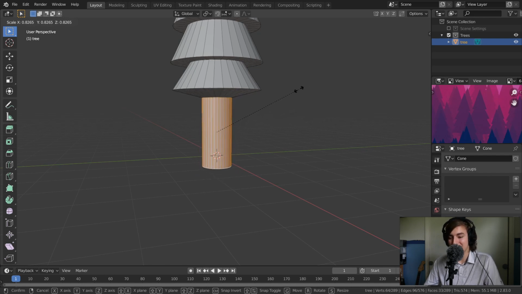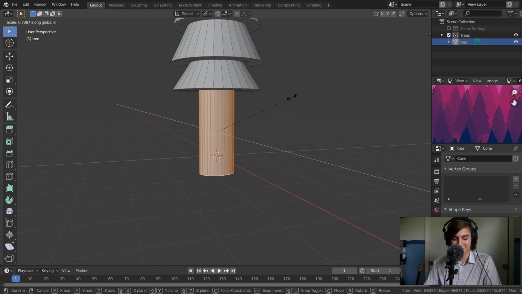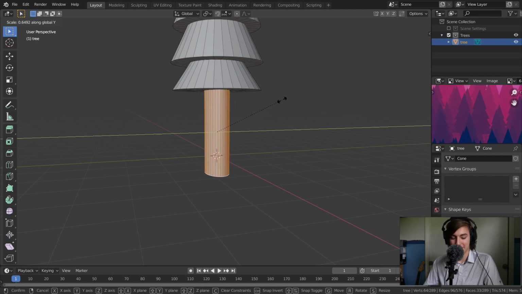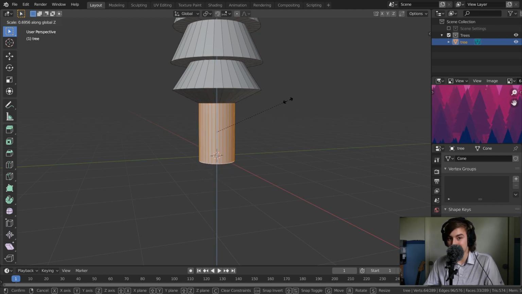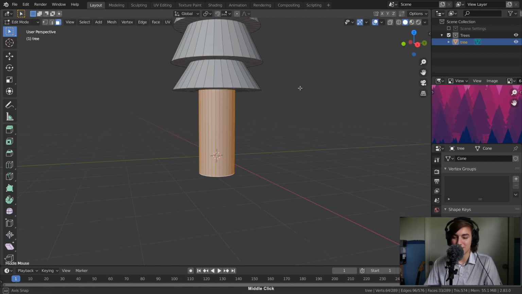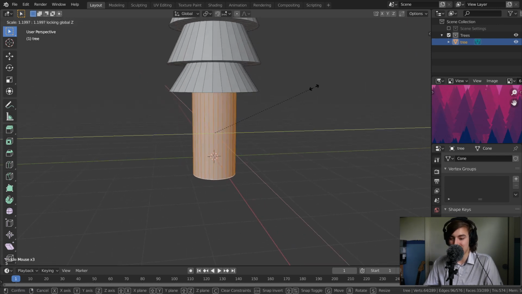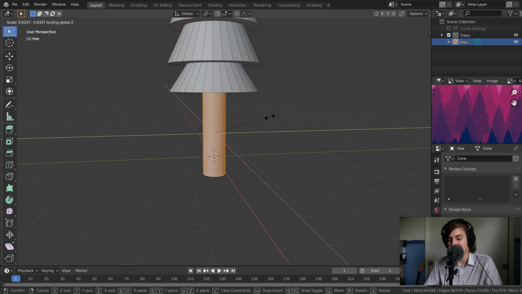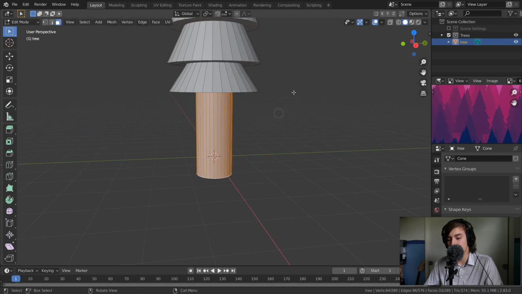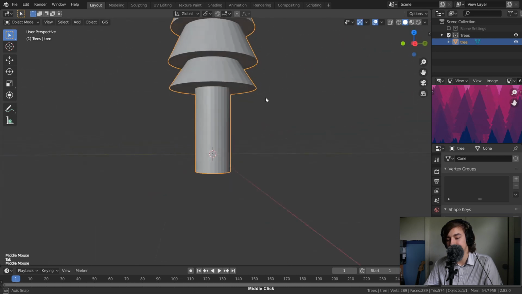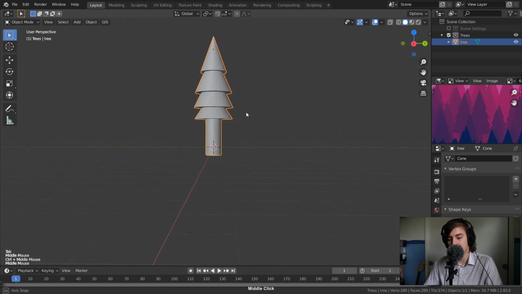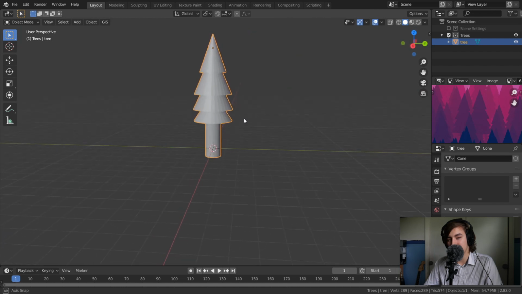Now we know if we want it to scale only on X, we just press X. Y, we just press Y, and then Z. So I guess you could scale it down and then scale the Z up, but that sounds bad, so we're not going to do that. Instead, we're going to press S and then Shift Z, meaning that we're scaling on everything that's not the Z axis, until we get to about a place that we want. Press tab to go out of edit mode and look, boy oh boy, that's a tree.